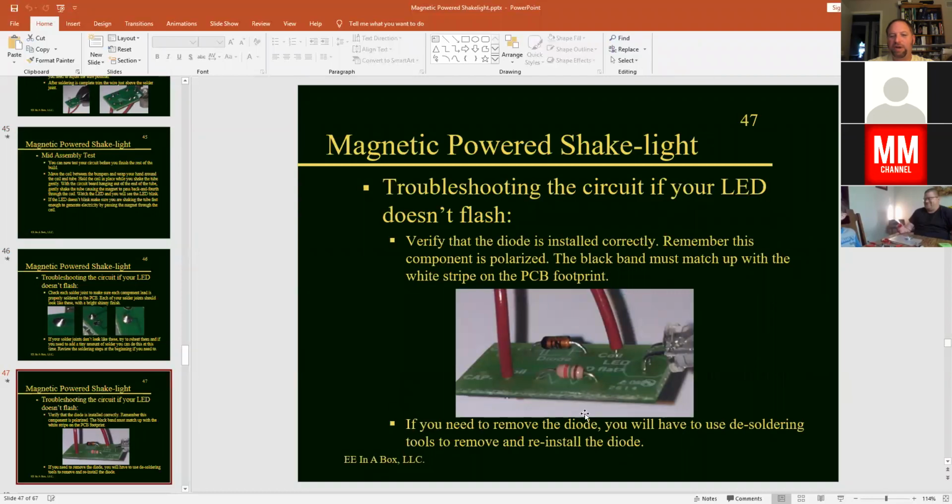And then also double check to make sure that the black band is matching with the band on the circuit board here. Where there's a band that matches up with the diode. And the LED, again, the little flat side needs to go on the hole that says LED flat. So there was a flat edge along that LED, and that needs to be installed there properly in order to make the LED flash.